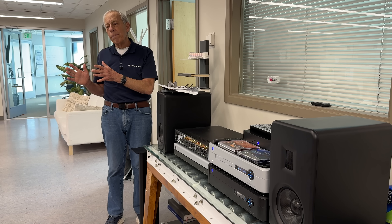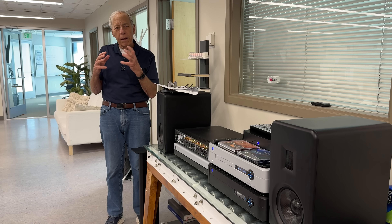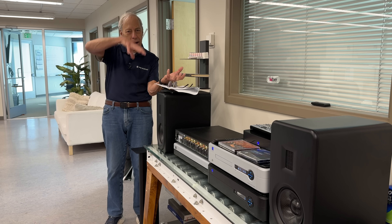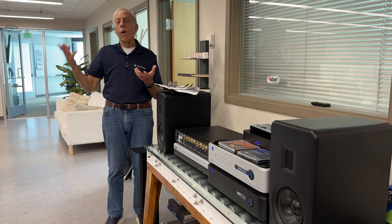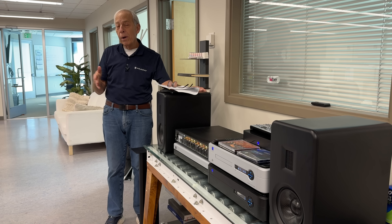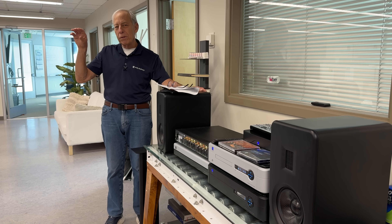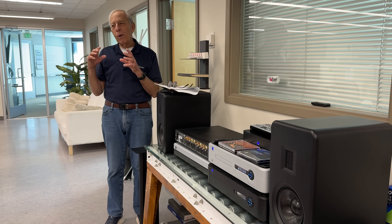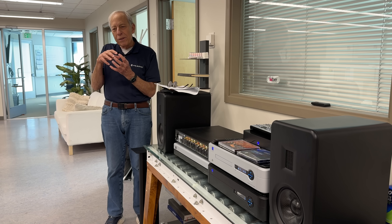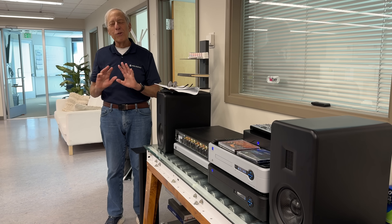Just as an aside, a great phono preamplifier — and you don't hear this very often — will separate that surface noise and set it over here, and the music is over here. It's not co-mingled as with 90% of every phono preamplifier out there. One of the first times on the Stellar phono preamplifier — and we have a new phono preamplifier that I can't really talk about yet, but it's a major step up from Stellar coming out sometime in the spring of 2025 — when Darren Myers showed me that phono preamplifier, he knew one of the first things I'm going to listen for is whether there's that separation of the surface noise and the music. And there was, and I just turned to him and he goes, 'You heard it, right?' I said, 'Yep.' It is so rare, and it is so cool.